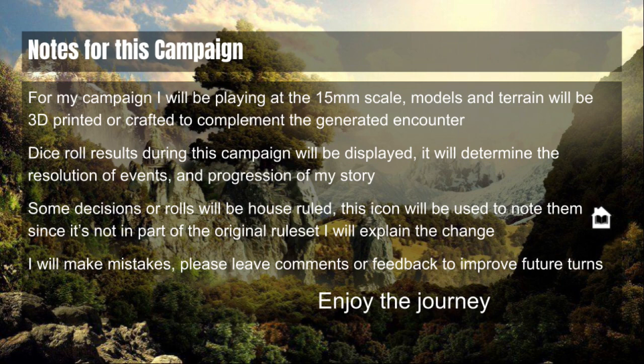Some items will also be house ruled. There will be a little icon, a little house with a book, to display which items I'm going to be house ruling. So look out for that. I'll also explain why I applied that house rule for that specific event.